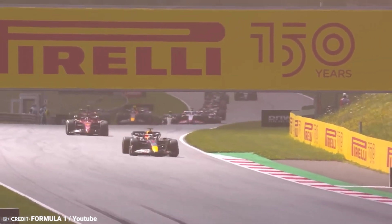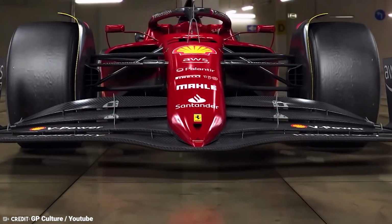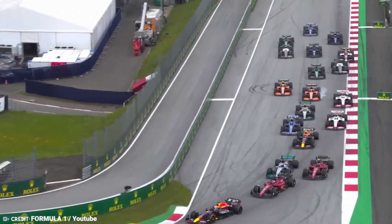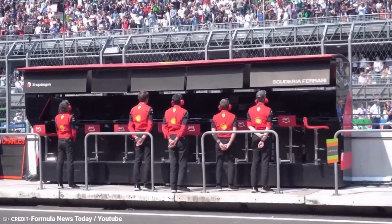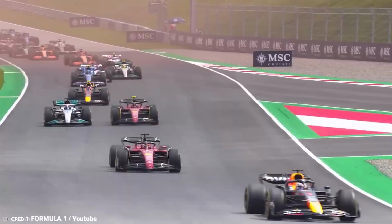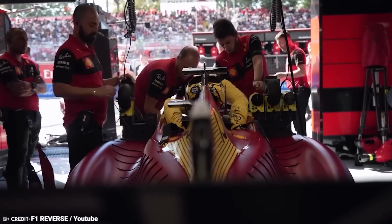Mercedes engineer Mike Elliott explained the problem at the time, saying that the rules said the main use was for mechanical or measuring purposes, but it was clear that there was also a secondary benefit of an aerodynamic design in there. What makes Ferrari's wing different is that there seems to have been a change in the rules that now lets them use the fins' secondary aerodynamic benefits. This is different from the 2022 rules, which said that the front wing fins should mostly be used for mechanical and structural purposes. The 2023 technical regulations have been changed so that the fins are no longer the main focus.